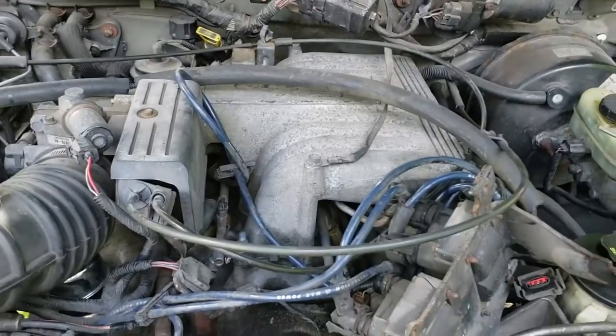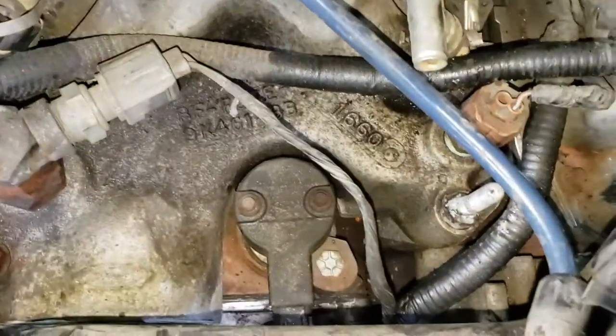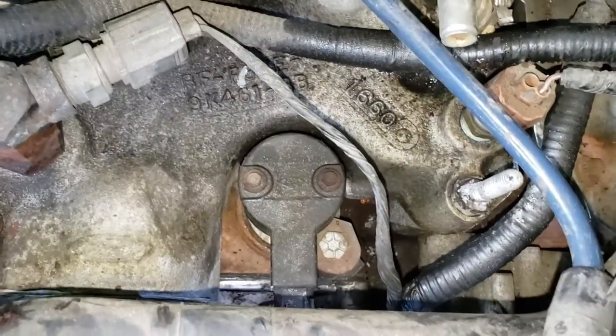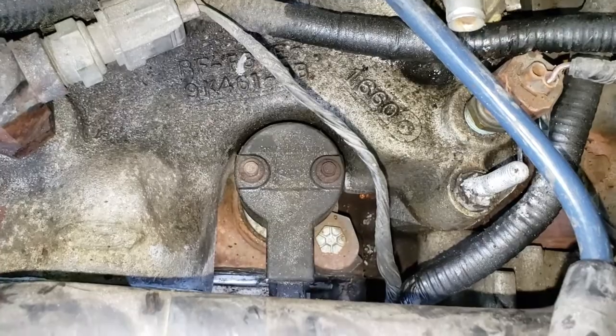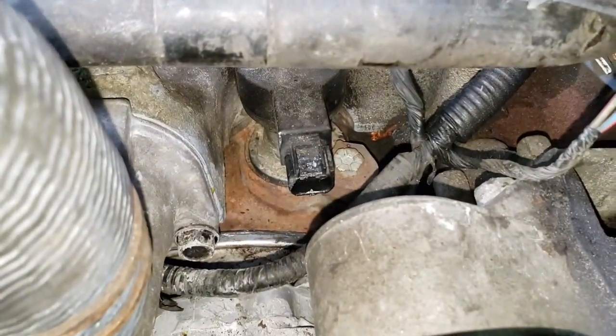So if you're doing anything timing related, push it the extra half a degree to make sure you're top dead center. All right, so with the ignition packs and everything pulled out of the way, that gives us a straight shot down to the offender, which is the camshaft sensor. There are two bolts on the top for the little sensor bit. There is the big nut on the side that holds it in position. And then that whole assembly, as you can see, comes out like that.